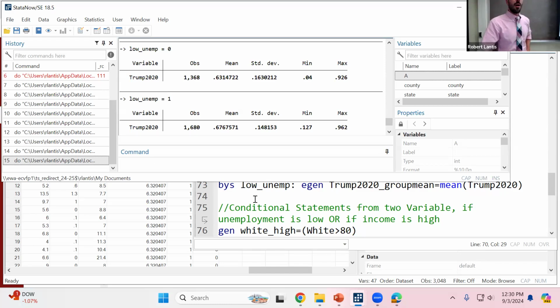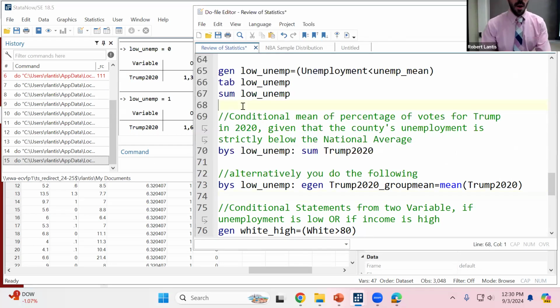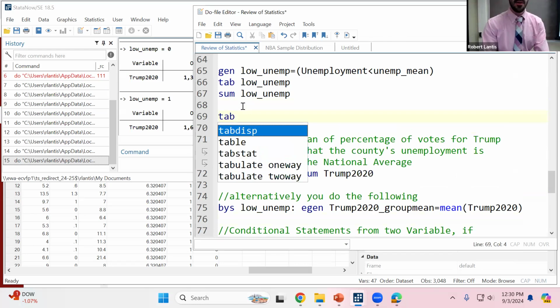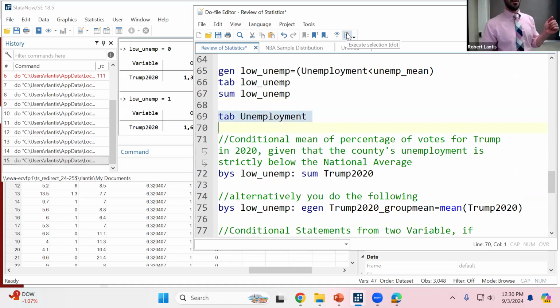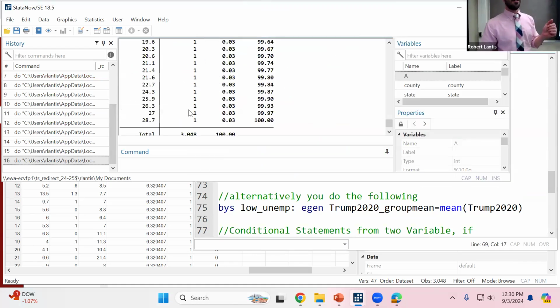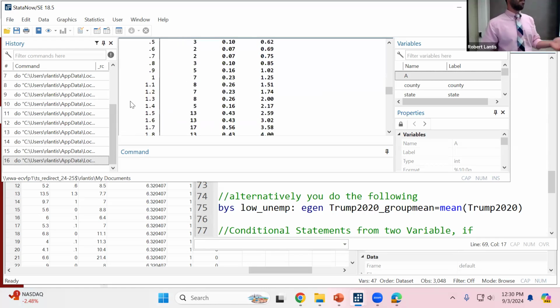Okay? Now, at this point, I want to make a point, which is the reason why I typically use sum instead of tab. Tab works great for indicator dummy variables. But if I use it for a continuous variable like unemployment, and it's not even truly continuous, it tells me the number of observations for every single possible value. I guess this is interesting, but it's also a lot to look at.